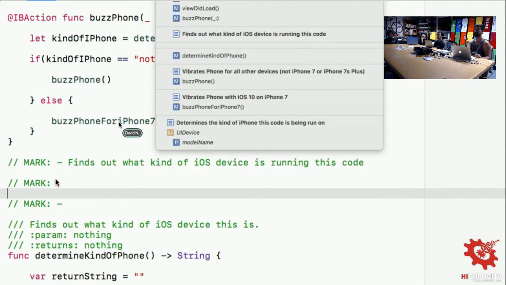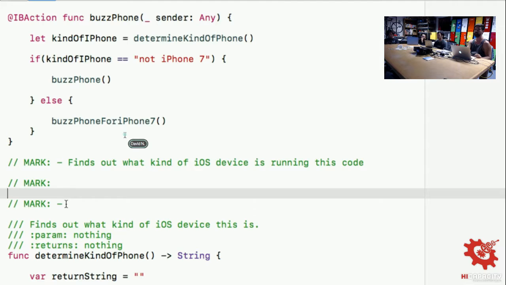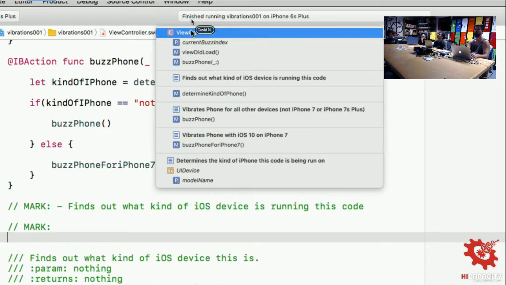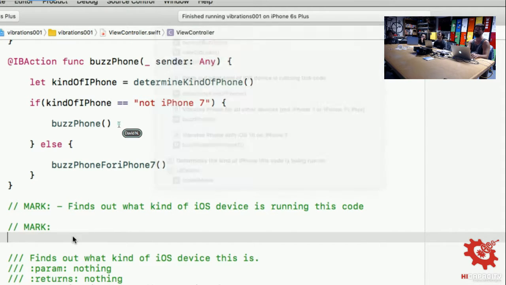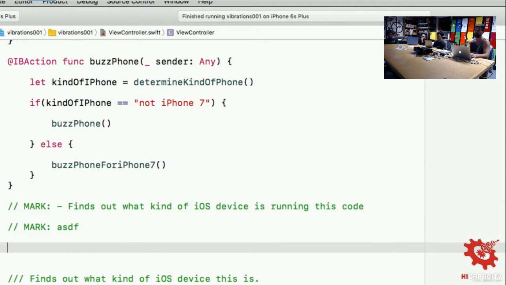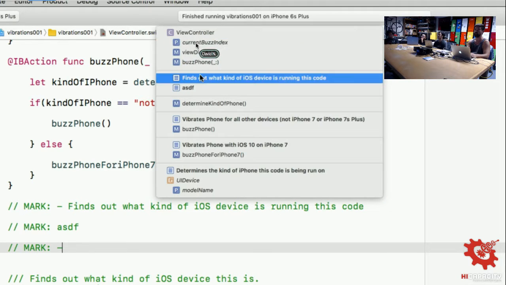So that's why on our next line we have a regular mark, and then on the next one we have a line mark. I'm not sure if that's showing the differences between them. So I'm going to take this one out and just see what that renders like. Okay, I'm not sure that there is a difference between these two. Actually, it's going to be like this. So ASDF, and then I'll put a line here so we can see the difference between the two. Does that make sense right there?